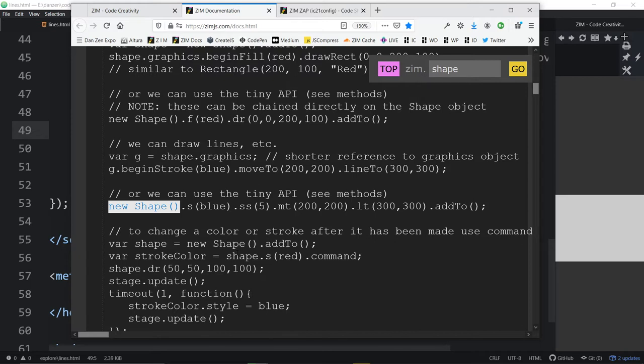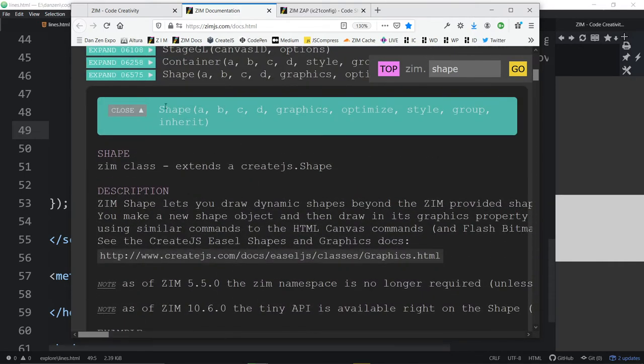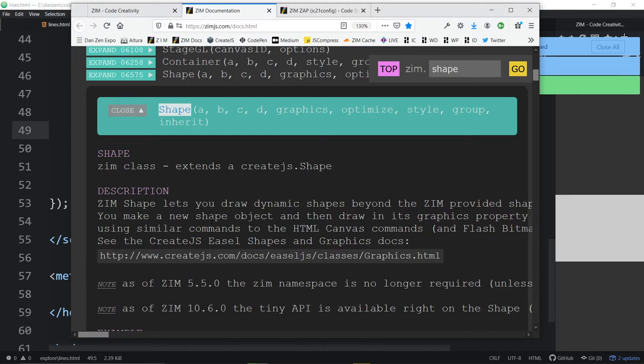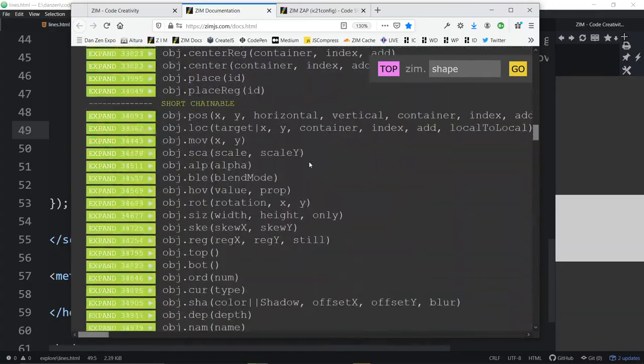And then ZIM came along and added a whole bunch more. But we still have the basic shape, which is much like the CreateJS shape. So this basically extends the CreateJS shape. The CreateJS shape extends all of the canvas stuff so that we can just do things a little bit easier. However, the shape is not necessarily all that easy. It's low level. So as you're drawing here, this is like the basic building blocks of everything that's in ZIM. Things like buttons are made from shapes, etc. And just about everything that's in ZIM has been made from a shape somehow. Neat, huh? And there are now many, many things in ZIM, as you can see.